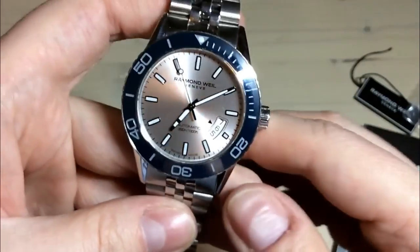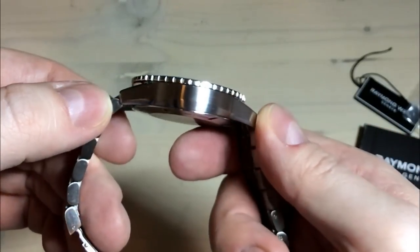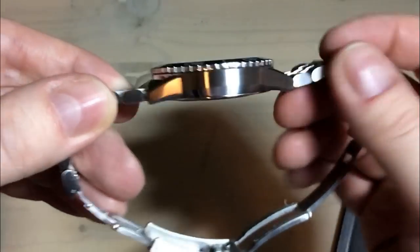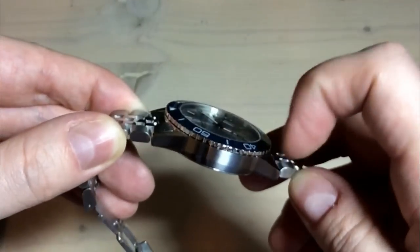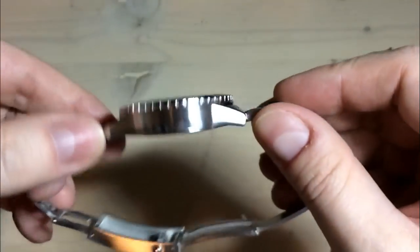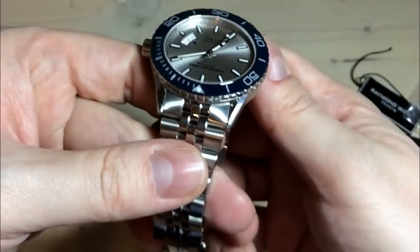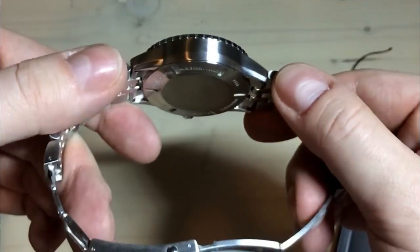Everything aligns very nicely with this watch — very nice quality control. So let's have a look at the case. So a modern style case. You don't get these very feminine curves — it's a more masculine design, in my opinion. So very light brushing here, which looks absolutely great because it's a tool watch. You get a lot of light play with the dial and the insert and also the bracelet, as you can see with the Jubilee bracelet. I think it's the right choice to make it brushed on the sides so you don't get the crazy reflection and light as much as you do with the other parts of this watch.